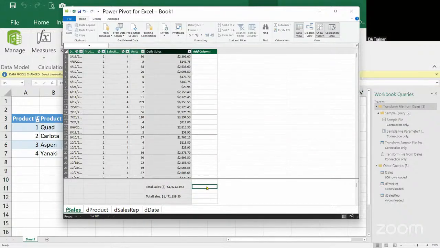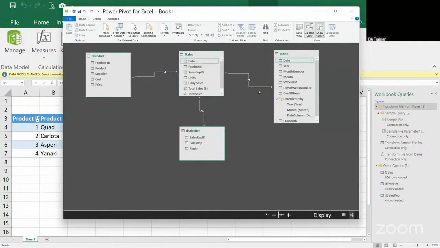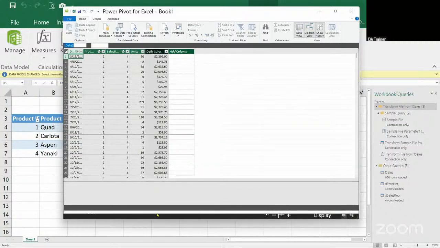So let's go straight into the design view again. But before we hit that, let's come to the diagram view again. There are some columns that we don't need. You just right click, like the date hierarchy, date column. Let me bring you here first so that I can show you what we are removing.